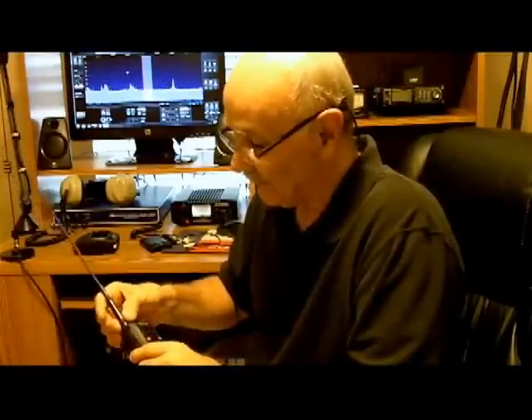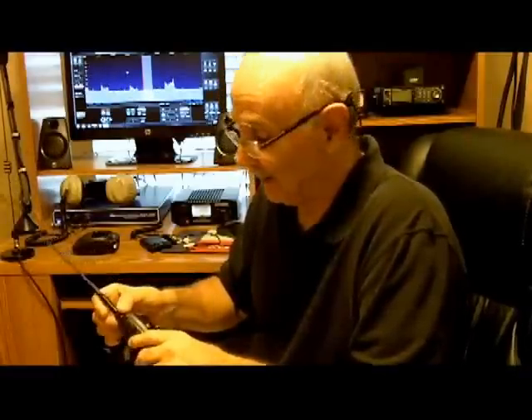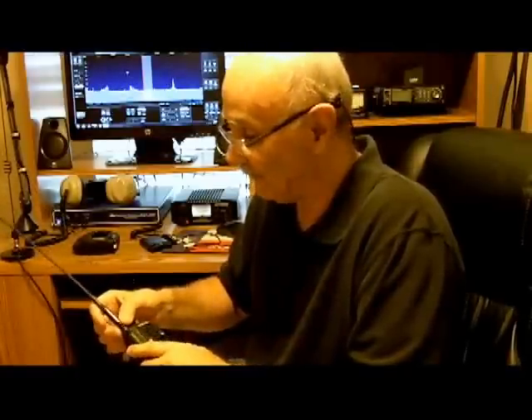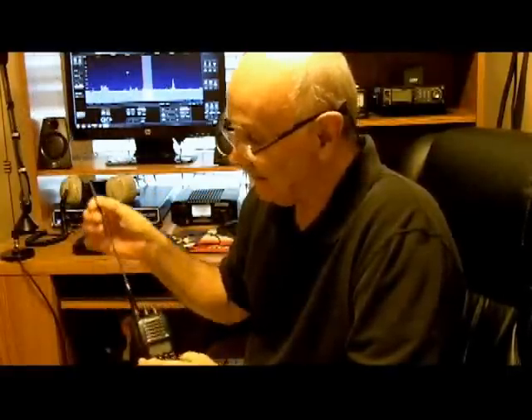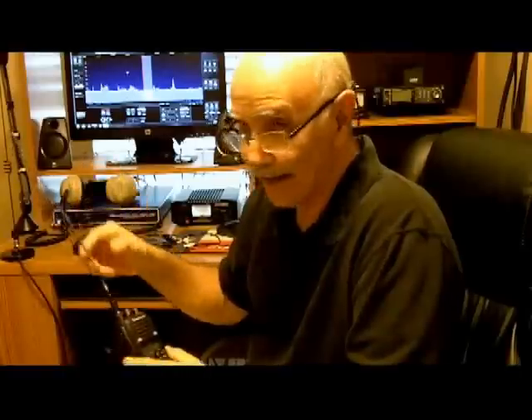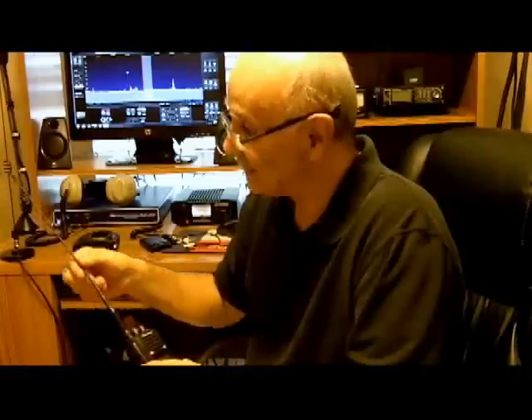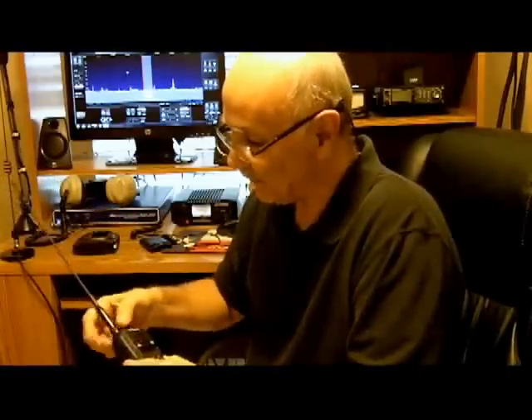I went with this particular handy talkie, and let me show you some of the accessories I bought with the radio. The first one is obvious — I bought a higher gain antenna, a little bit better than the one that comes with it, which is about half this size. I just wanted something that would give me a little bit more gain, so I bought this higher gain antenna when I bought the radio.